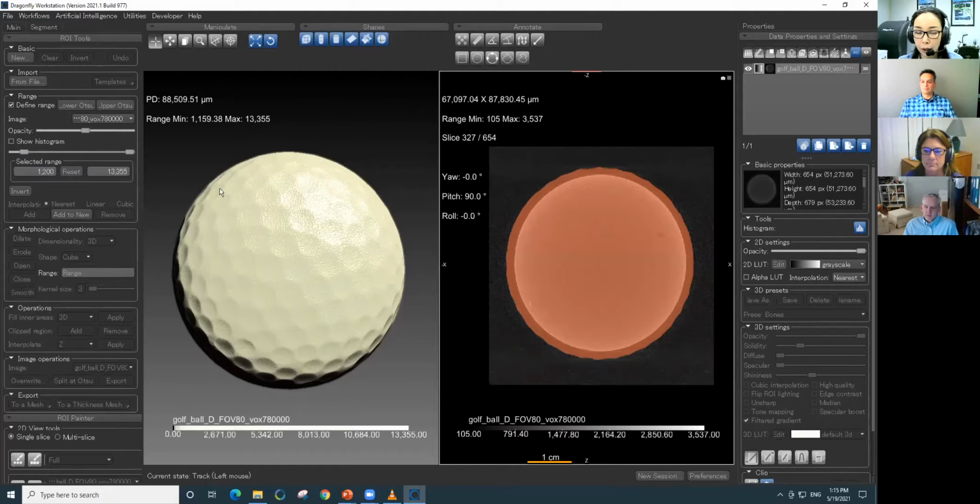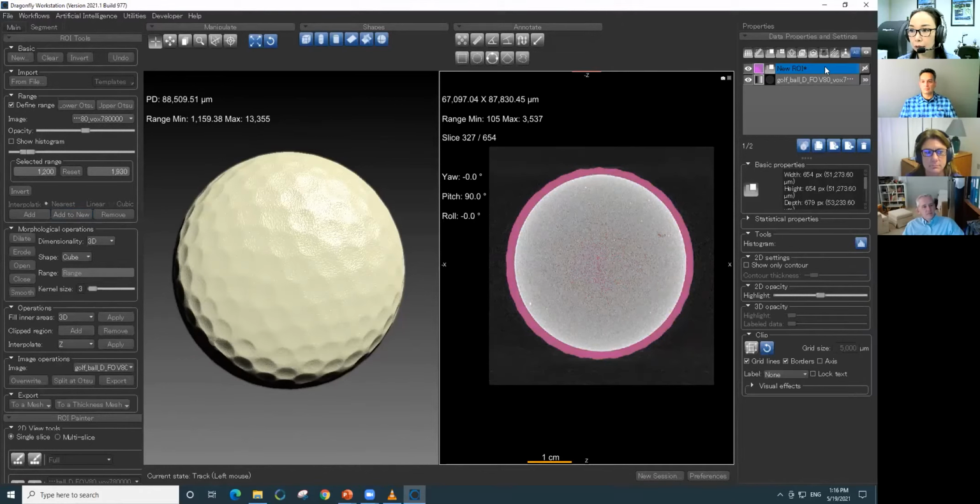Okay. And next, I'm going to get rid of the lighter part. That's the internal elastic core. Okay. So I'm going to do my best to get rid of all those pieces inside, but there are a few bits left, but that's okay, because the second step we're going to take is the refinement of a region of interest. So I'm going to add this. Let's say I'm happy with this result. And again, name this shell and turn this off.